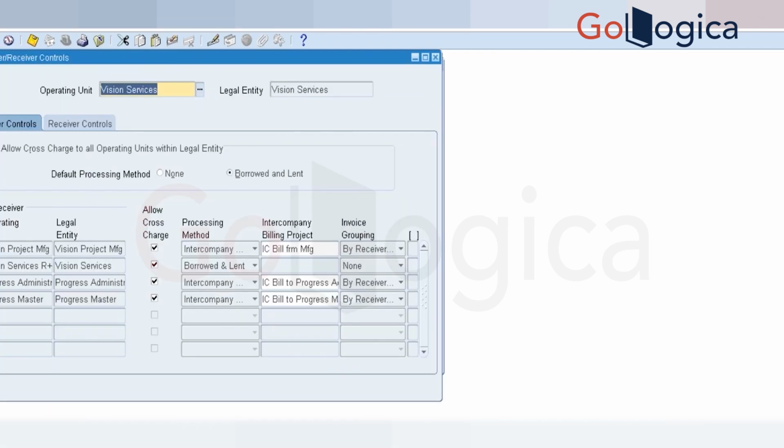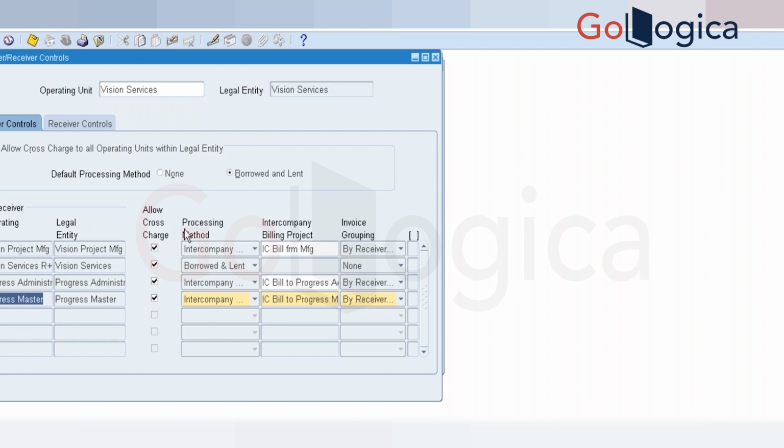It's a one-time setup. So from the Vision Operations, Vision Services, these are the provider controls. Now I am the provider, Vision Services. Who are the receivers I can pass my services to? It's not like wide open. Say for example, being in India, I don't want to share with Pakistan, I don't want to share with China. Only US and Canada and Russia. These are my friendly countries. I'm going to send my resources to work on their projects. Like that, we can set up the control here.